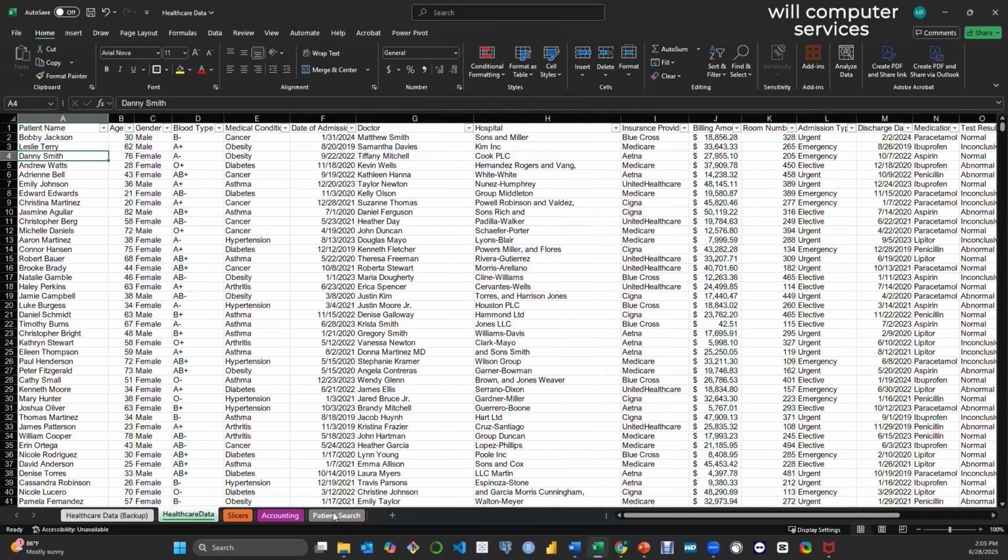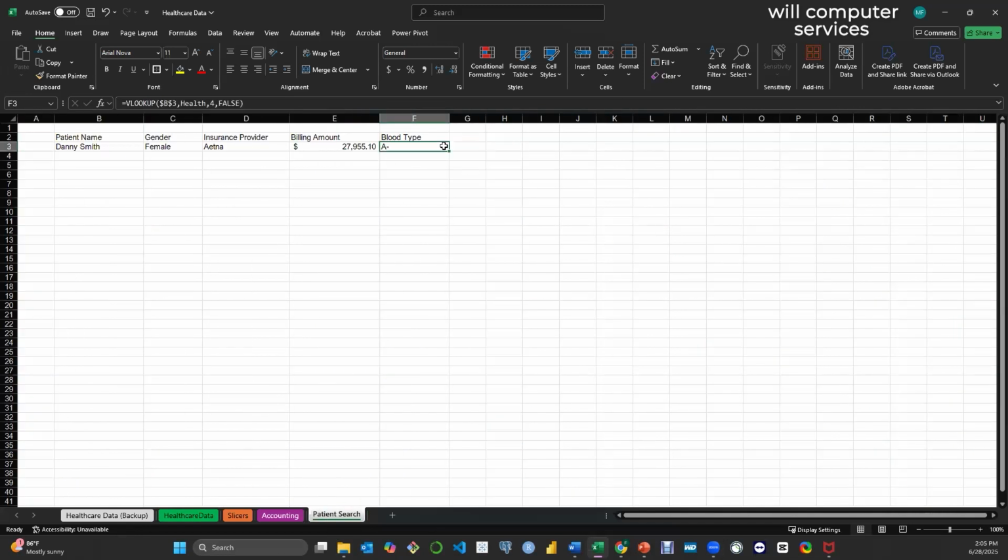So let's say hospital is in column 8, and then room number, column 11. Okay, so let's do hospital and then room number.